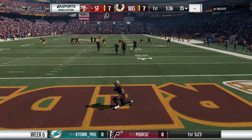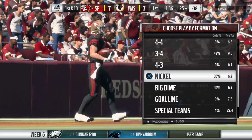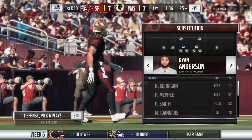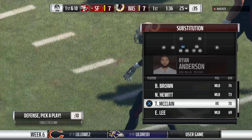That'll be taken in the end zone, and no run back here. This will be a touchback, and it comes out to the 25-yard line. The 49er offense now making their way out onto the field. And for them, a touchdown their last go-around. Obviously, they'll be hoping to do that again.